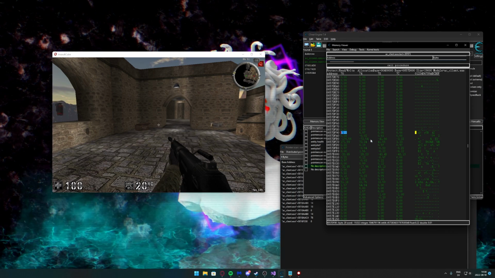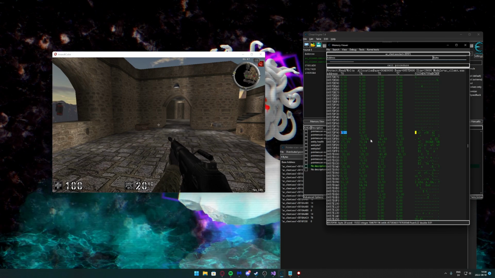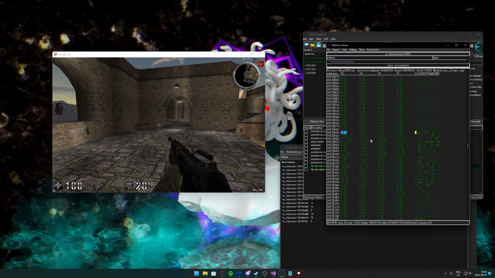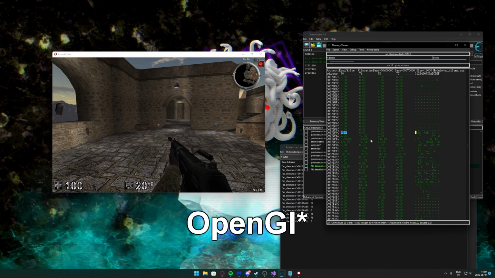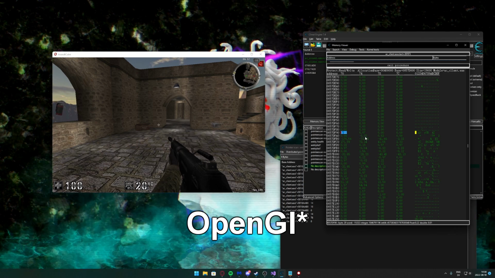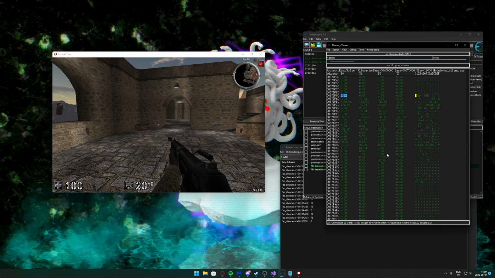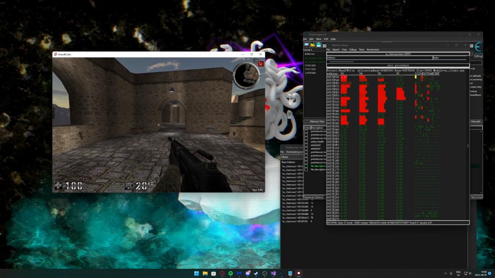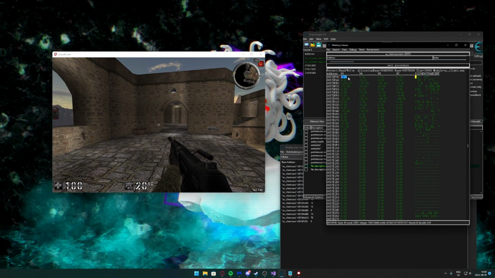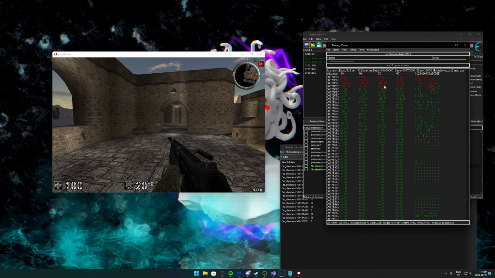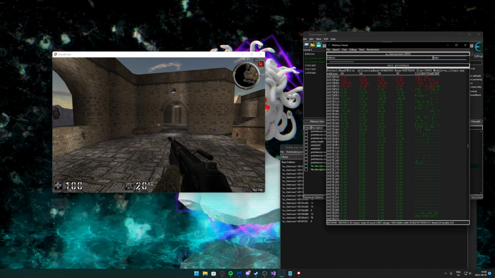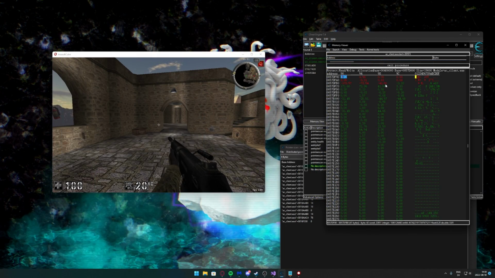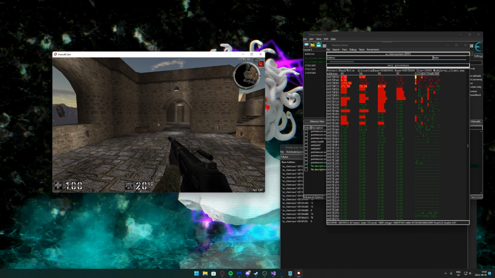You don't really know which one it starts with when you're looking for a view matrix, if you don't know how they wrote the game. So Assault Cube uses DirectX. You can use the multi-screen method for DirectX games on Assault Cube. So if we take a look at the first value that changed and look at this matrix, view matrix has 16 floats in a row, so 4 down, 4 to the side, 4 columns and 4 rows. This could be a view matrix, we don't know yet, we'll have to test it.